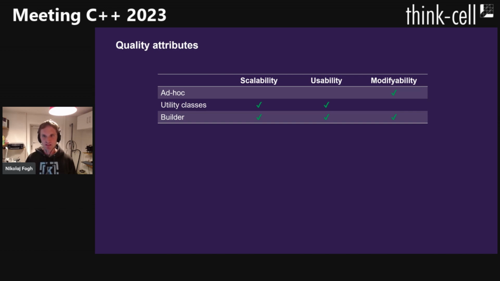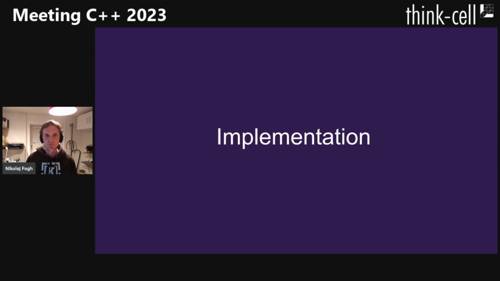And what we've gained here is modifiability, because now we can add different conditions. We can add different handlers without having to open up this monitor class itself. And we don't need to influence anybody else's code if we want to do something that seems a bit mental to them. So yeah, I'll show you the implementation now.